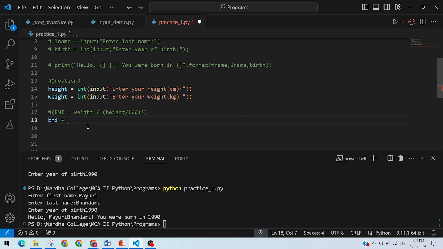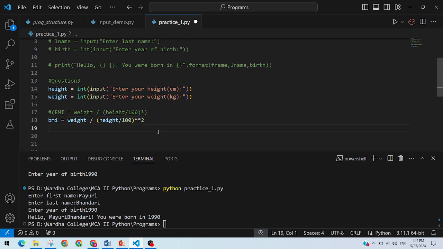And double asterisk. डबल एस्टिरिक सिंबल, very good. तो यहाँ पे क्या करना है, पहले तो weight divided by height divided by 100 and then star star 2. This will calculate your BMI.